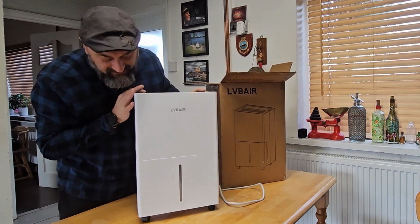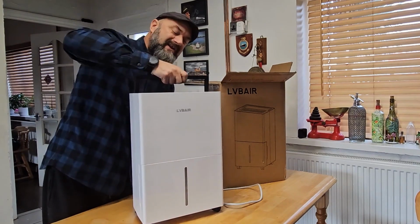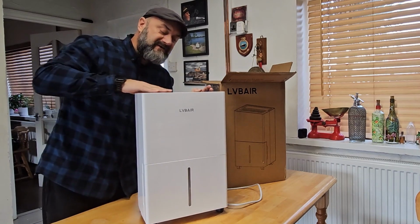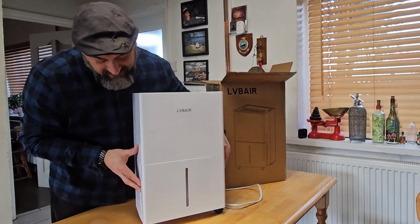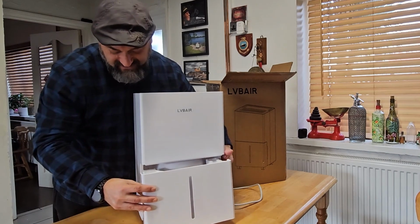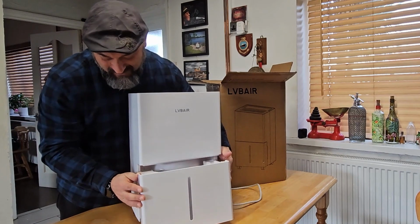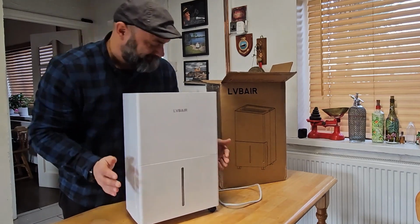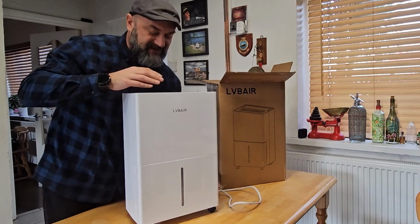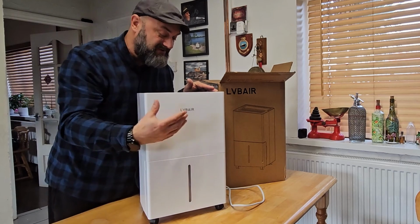The unit itself has wheels on it, so you can move it around reasonably easily, and you have a carry handle on the top of it here, so that makes it easy to reposition in the house. The controls are very, very simple. There's a storage tank on the front of it here that holds all of the water that's collected whilst it's doing its job dehumidifying, and that is dead easy to pop in and out of the unit. And obviously it's just a standard mains connection. Basically, what this does is it has a fan inside of it, and it has some electronics inside it that dehumidifies the rooms in your house.